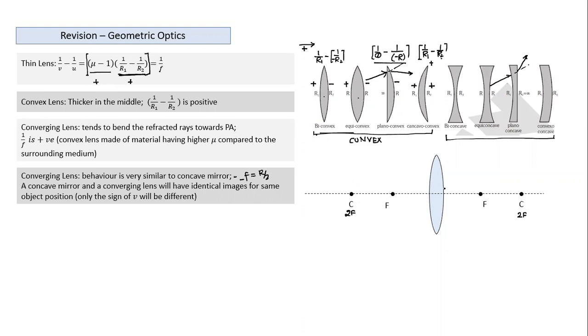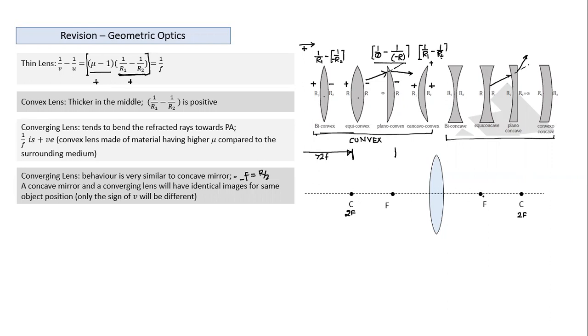Now, the image nature in the case of a concave mirror as well as a convex lens depends on the object position. And how do we typically distinguish object position? There are three regions. One region is when the object is moved from infinity to 2f. So basically we say the object is placed at a distance greater than 2f. How is the image formed in the case of a concave mirror? The image was real, inverted, and diminished. The image used to form between the focal length and 2f. Everything will be the same here.